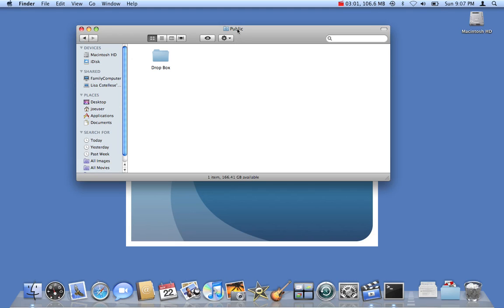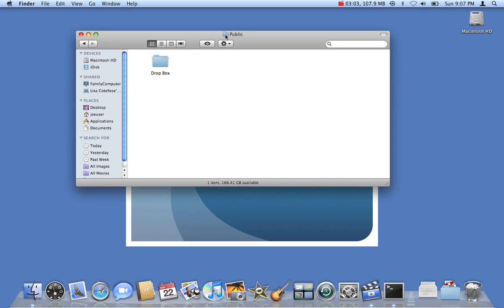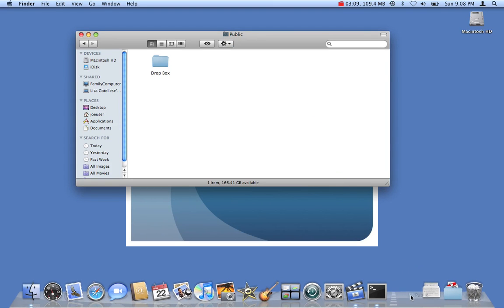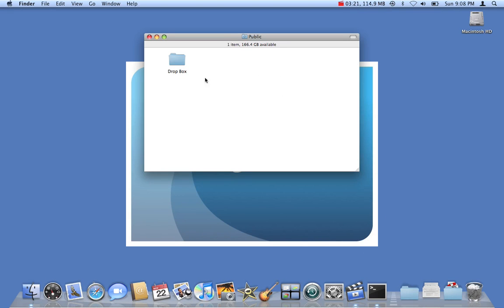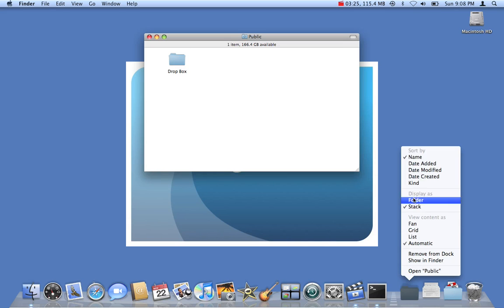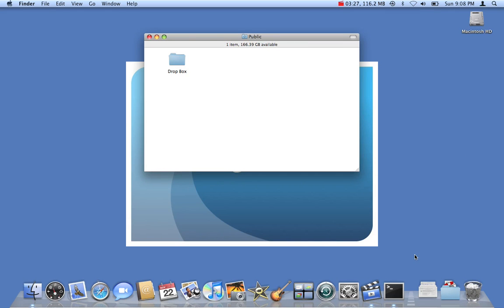So now, if you click on this little folder icon here, you can drag this guy down into the dock area. And what it does is it creates a handy shortcut to that Finder window. If you don't need it, you can just right-click on it and remove it from the dock.